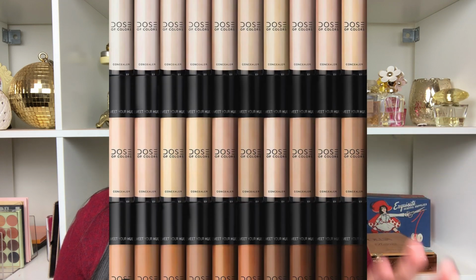They had come out with the foundation. I hadn't heard too many things about the foundation. Concealer though, and I feel like for me, I didn't really reach for the foundation because I was like, is it going to be a little bit more mattifying? Like it totally wasn't hydrating, or at least marketed it as that. So I'm like, I'm going to hold off and try these other foundations first. Maybe I'll revisit. Concealer though, I do love me a good concealer.